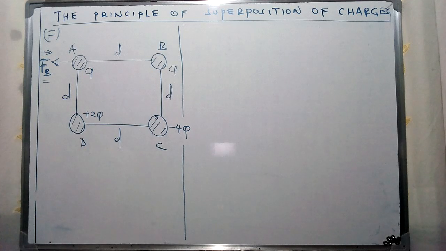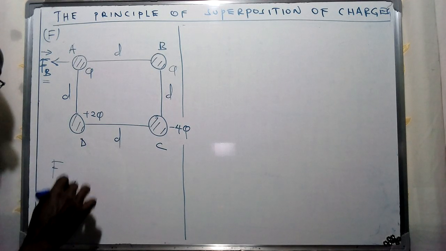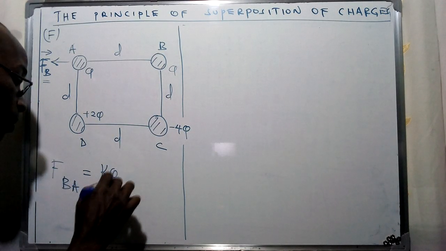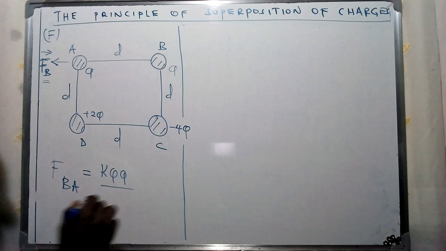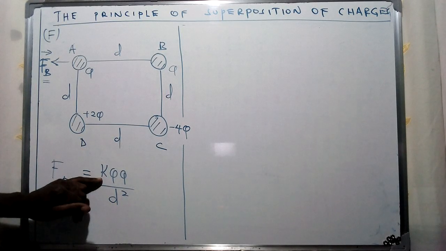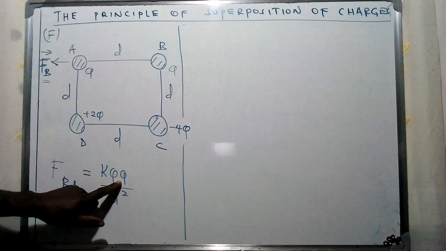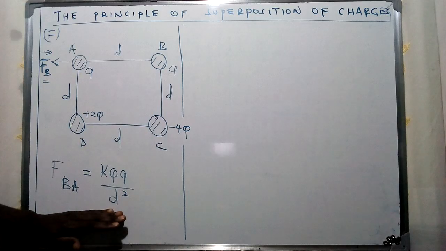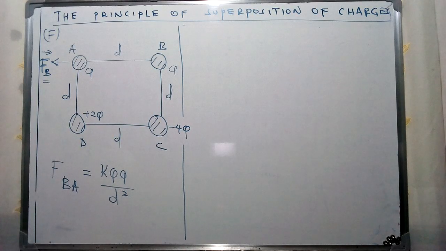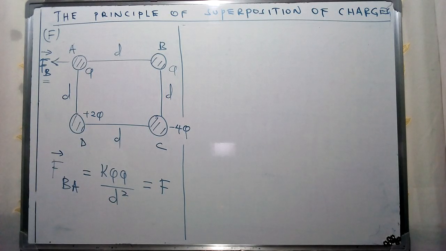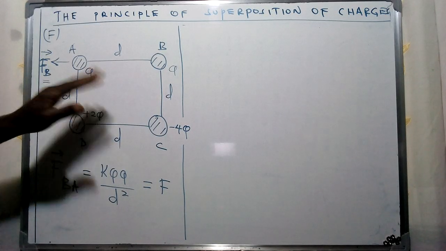We can represent the force of B on A using the general form of Coulomb's law, and this is given as such. I've done a substitution for the constant, and we have the product of the two charges, Q and Q, as per Coulomb's law, divided by the square of the distance between the two. This gives us a value of F, which I've given above, and that is the force experienced by particle A due to the presence of B.